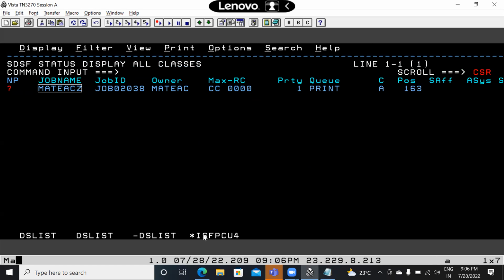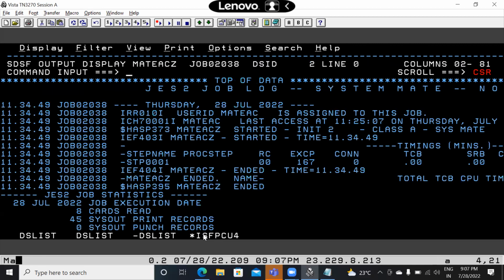After we submit a job, a log is created. A log is like it will have complete information. So that is called the job log. Okay, so to expand this job log, if you select yes, give yes here, you can select the complete job log. You can see here on the top, you can see job log. This is called the job log. Okay, it will have all the information.